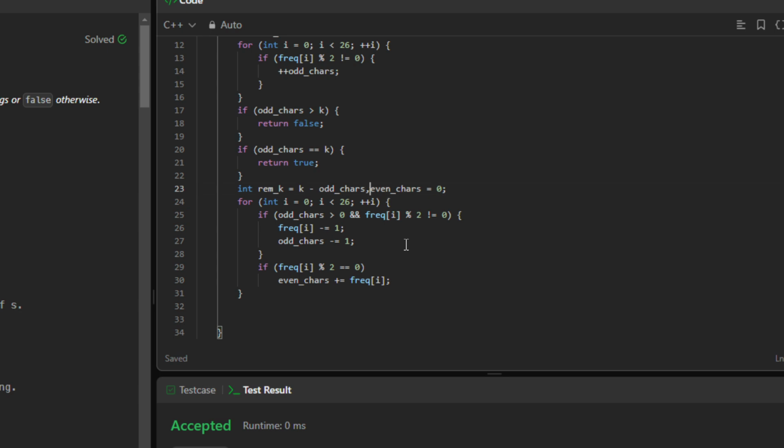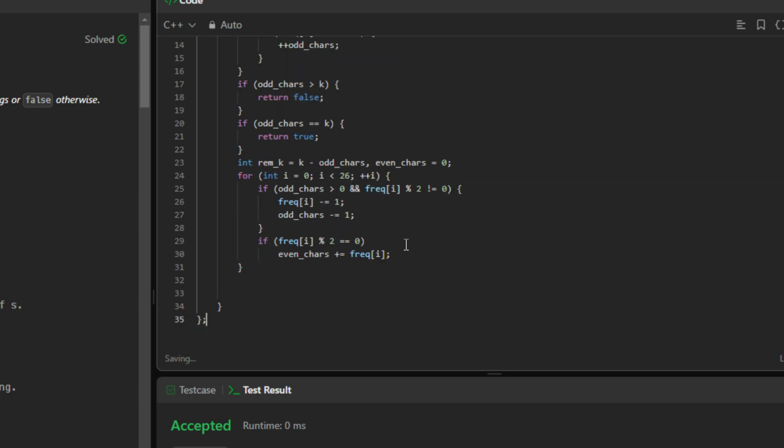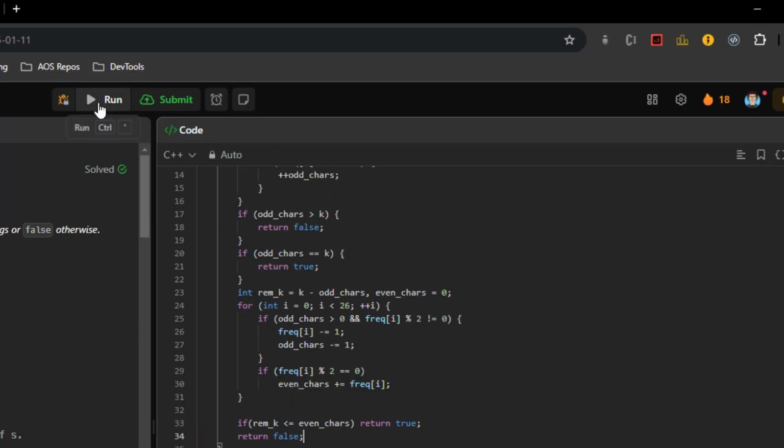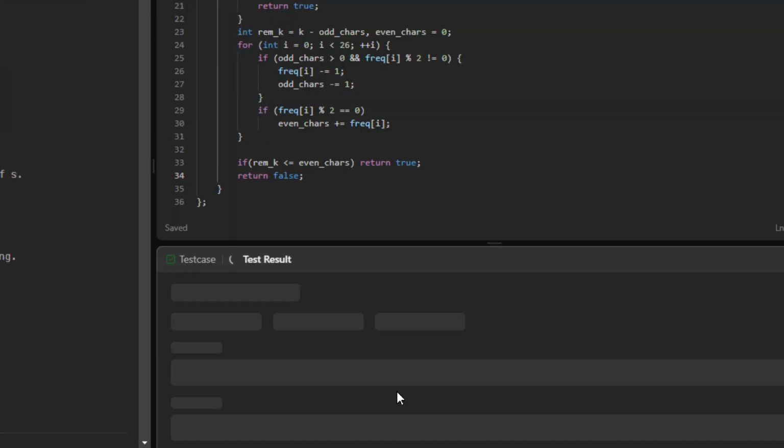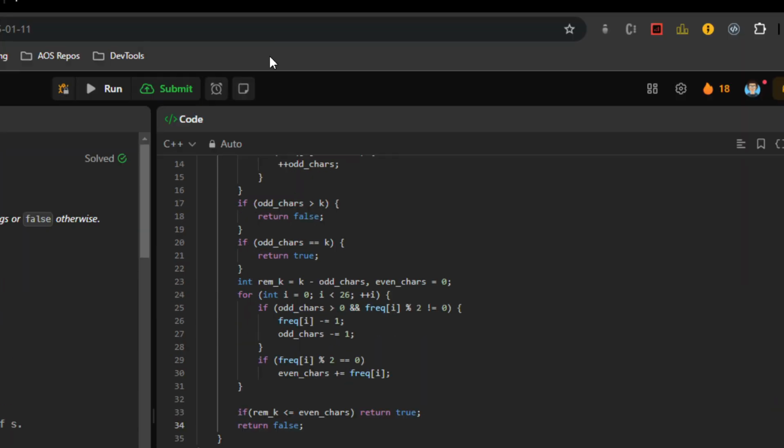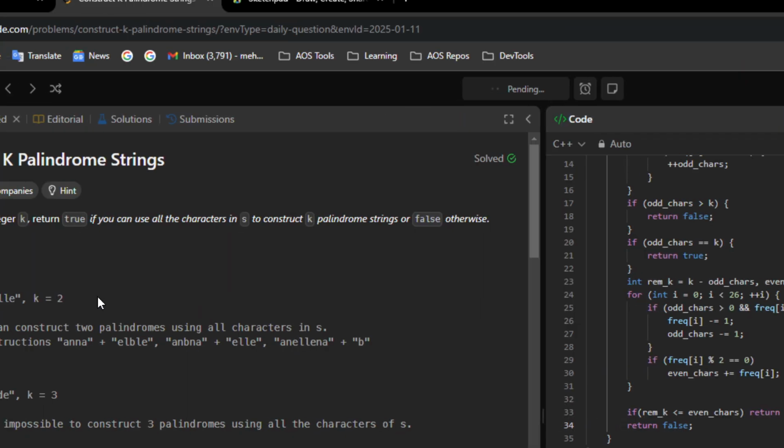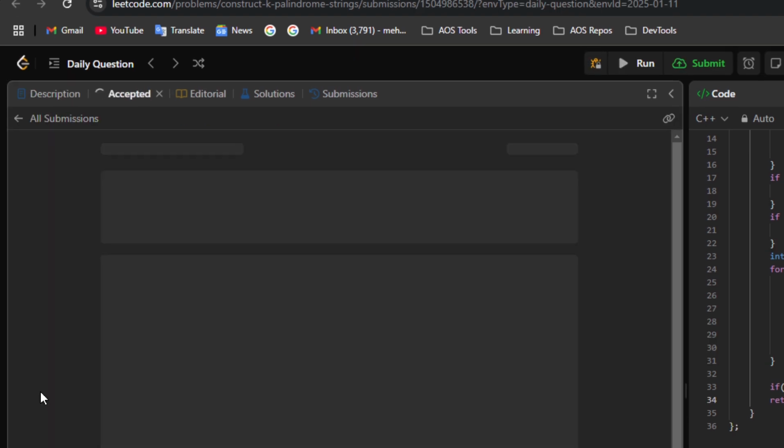This remaining k stores that, and if remaining k is less than or equal to even chars, then we can always fill these remaining k positions, and if we cannot, then we will return false. So you can submit the solution, and this is getting accepted.